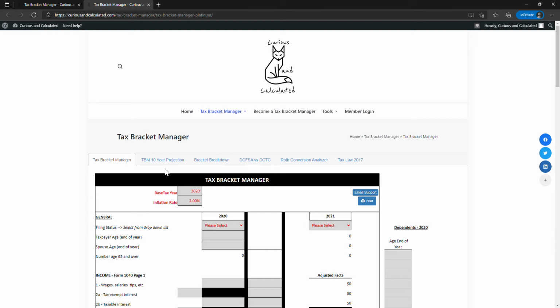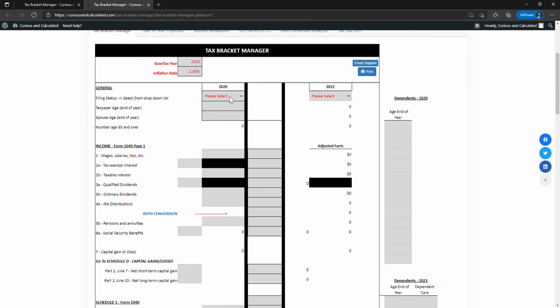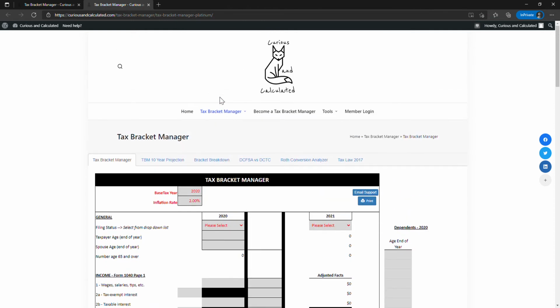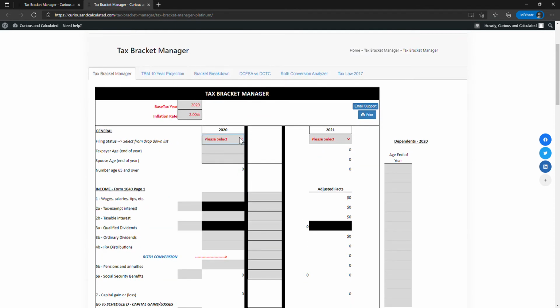In this video, I wanted to show how easy it is to enter the data, walk through my process of how to do it. I don't have the tax return on the screen to share, just to keep the client's information private, but I did want to walk through an example, so I will verbalize what I'm doing as we go through. So step one is to make sure you select the filing status.